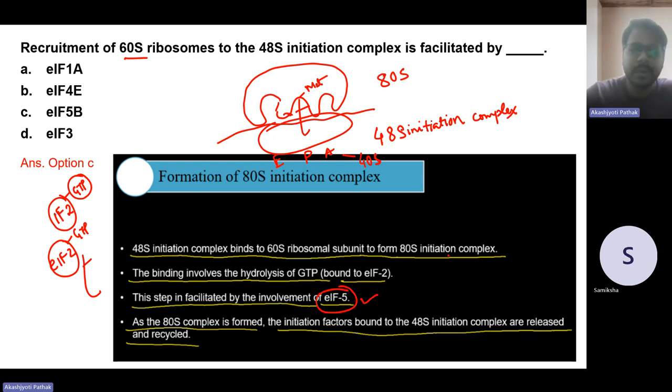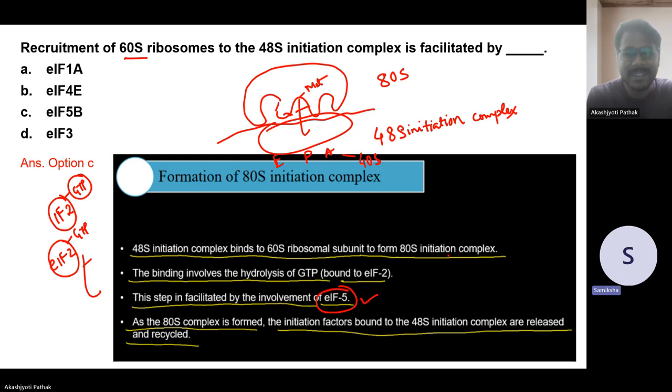Now you have to again, so after dissociation, once you have the 48S initiation complex, after the formation of the 48S initiation complex, now you have to form the 80S initiation complex. So for reassociation of the 80S ribosome, or for forming the entire 80S ribosome, you require the EIF5. Okay. Why this much initiation complex? They can directly say that this is binding and everything is happening. Now they are forming again the initiation complex. Because for the elongation step, you will require this entire 80S complex.